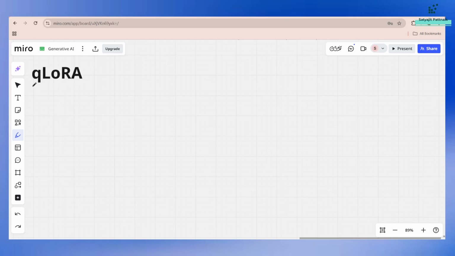Hi, welcome back. In this video, we will be talking about our next topic, which is QLoRA. We already know what LoRa is, which is low rank adapters. The Q part here is nothing but quantized. And what do we mean by quantization? I think we have already understood quantization in a separate video: quantization is nothing but reducing the precision of numerical values, typically the floating point values representing the weights and possibly other parameters in the model, to a lower bit representation, right?